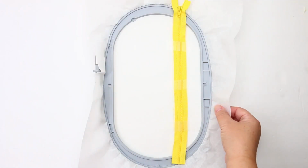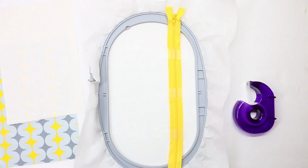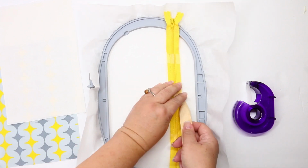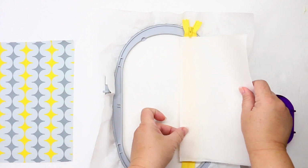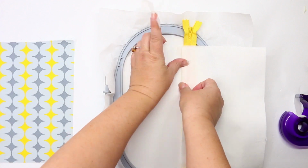The zipper is going to get inserted the same way into your hoop and stitched the same way as the 4x4. Remove the tape exactly the same as before. Now place the bottom front with the right side facing down along that bottom edge of the zipper and use some tape to secure it in place.